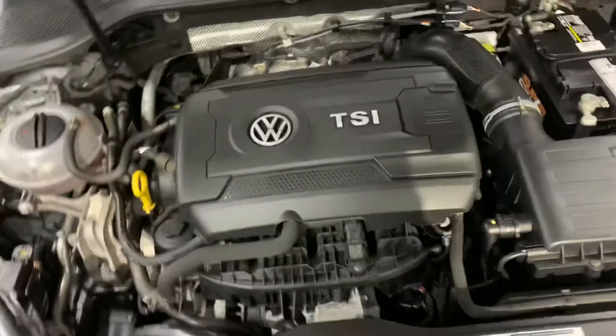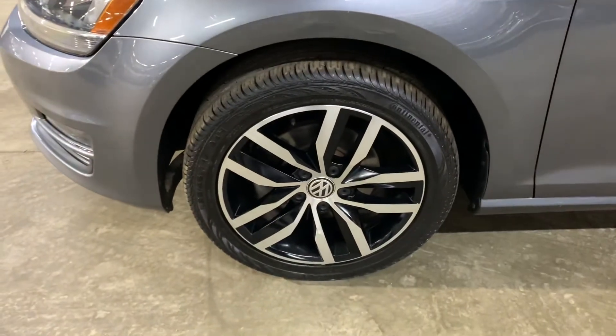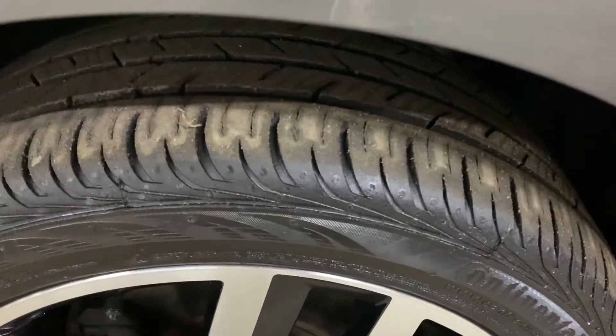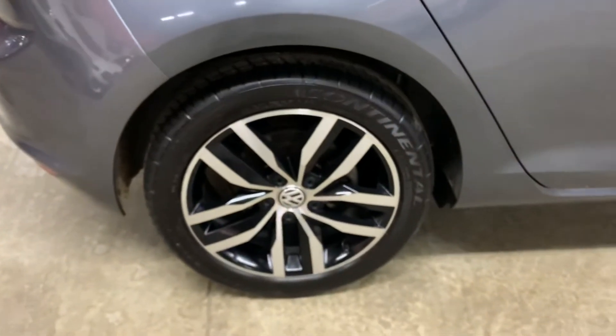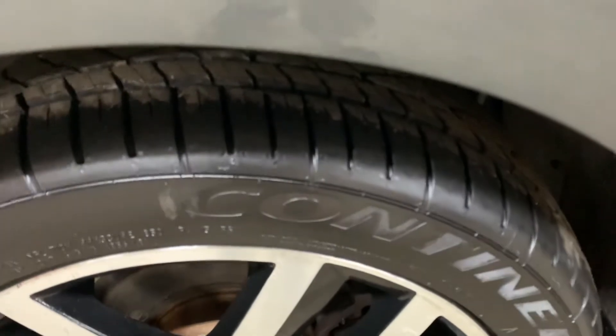We are located in Atlanta, Georgia. The wheels and tires — I'm also going to go ahead and show you those. All the brakes look really nice, black and silver. You can see the tread there — all four tires have pretty good tread. I'm going to go ahead and show you all four wheels, all four tires so you can see the condition they are in. The rims still look really, really nice on this vehicle.